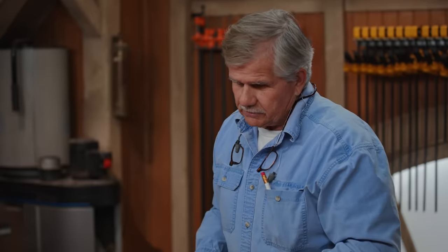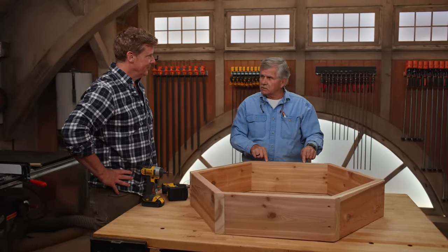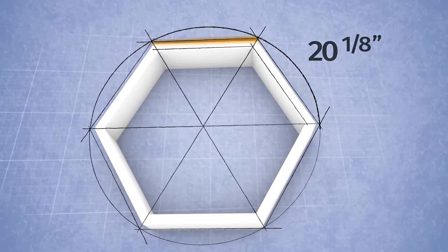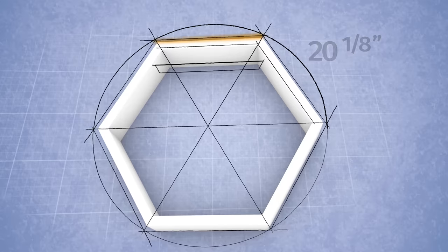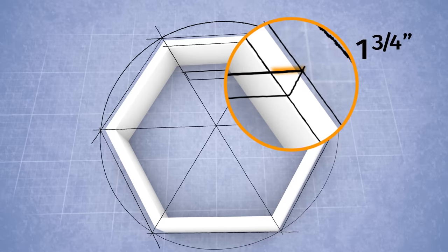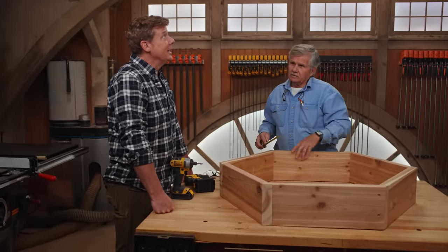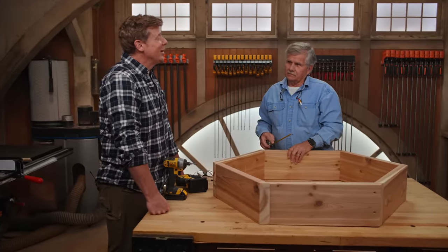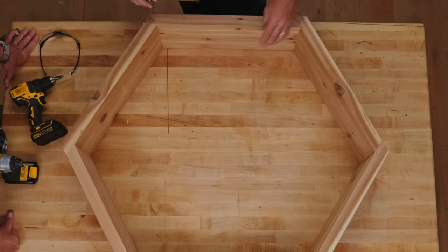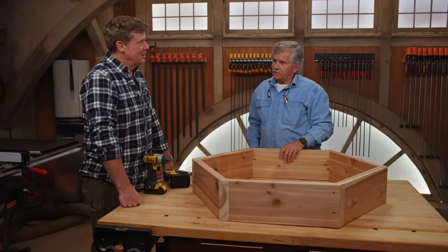It's a little bit tricky, we have to think about it. The hexagon inside has to be basically shorter than this piece. From the long point here to the long point here, 20 and an eighth. I now have to measure this side piece on the diagonal — inch and three quarters. We take the inch and three quarters off the 20 and an eighth: 20 and an eighth minus an inch and three quarters is 18 and three eighths. That will be from long to long for each piece.